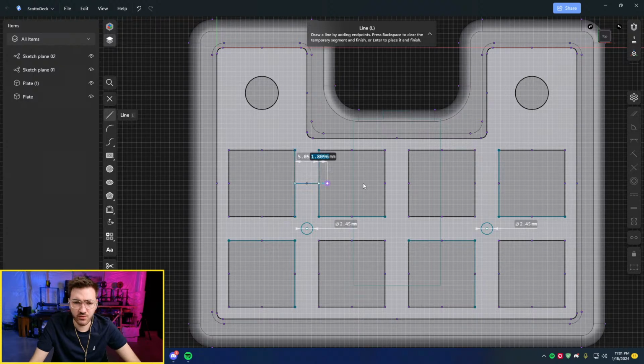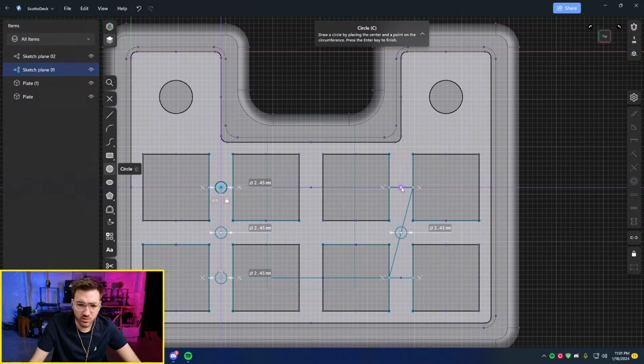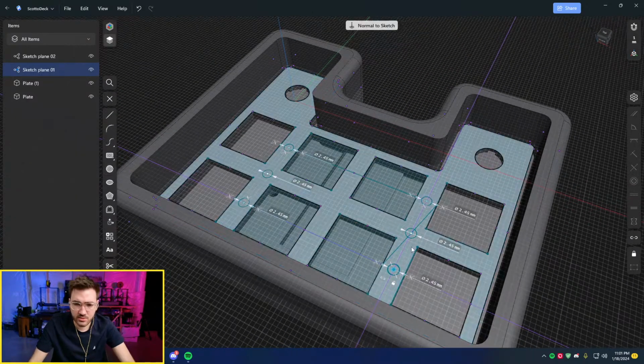Nah, we'll do 4. We'll put 1 here, 1 here, 1 here, and then 1 right here, which should be good. So we'll go 2.45. I'm just a little bit worried about possibly warping. I don't think it's going to, but when in doubt, add more screws than you actually need. All right, so we'll add those.